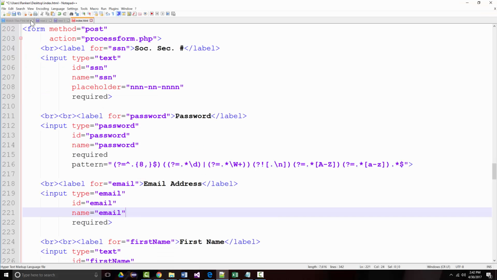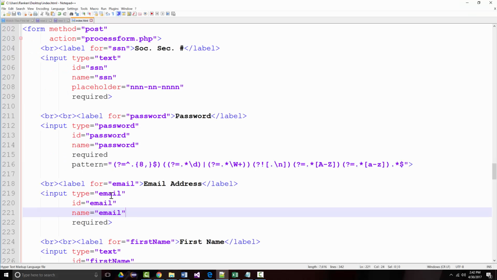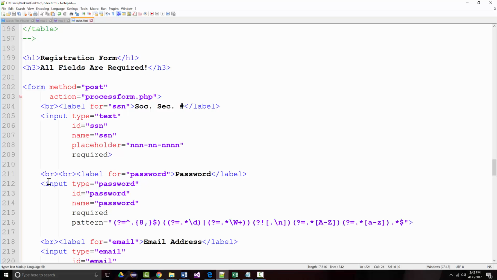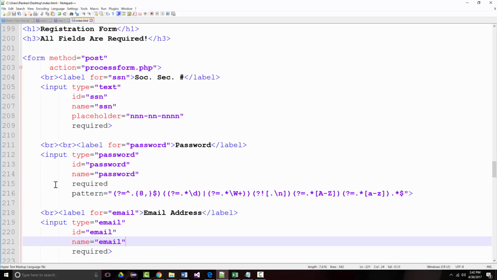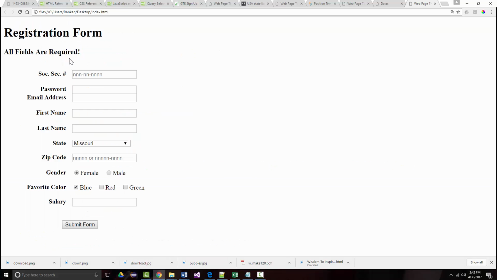Okay, so let me save this. See if I just added my email, if that looks okay in there. All right, so password, email address. I need another blank line, but as soon as I do, pretty much have this finished. So that needs another BR tag there.